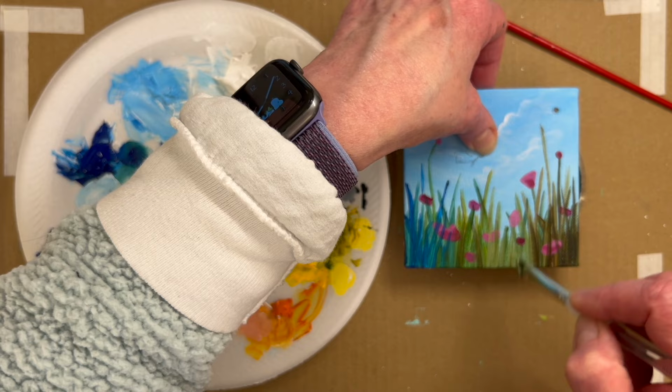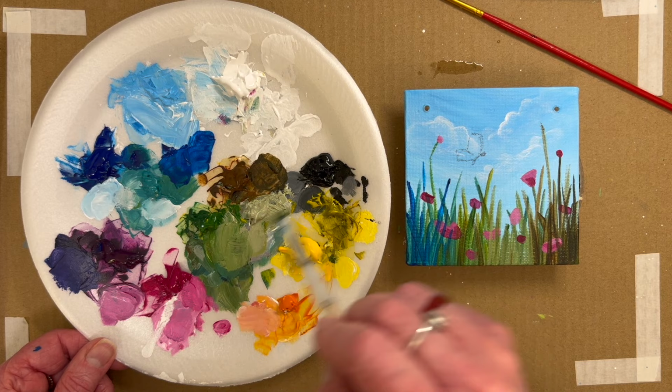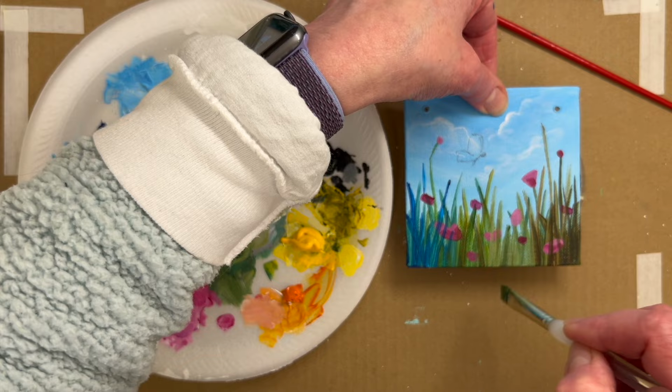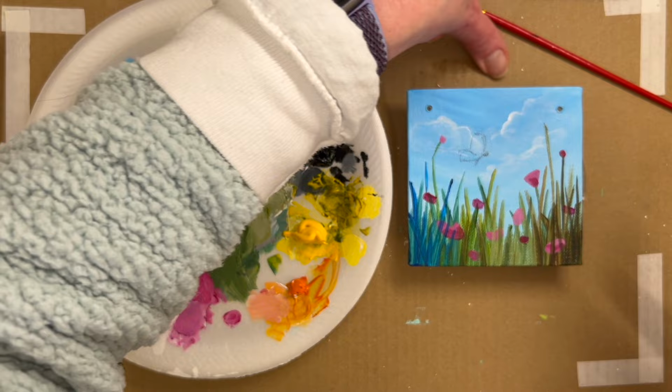Now I'm just looking for kind of coverage. Kind of want a darker green, but that usually means blue. Could add a little black. My paints are getting sticky, I'm fighting them. Let me know in the comments if you guys do that. Should put out fresh paint, you don't. You're kind of fighting the stickies.